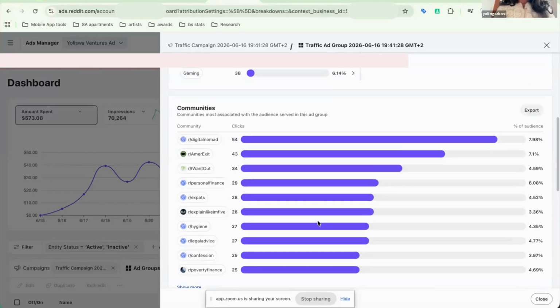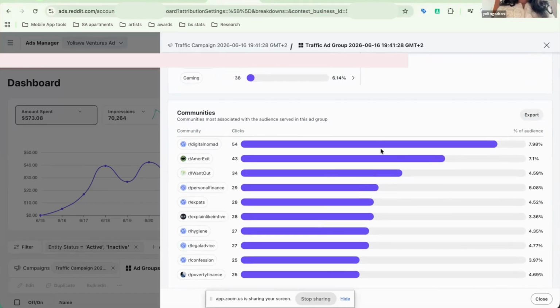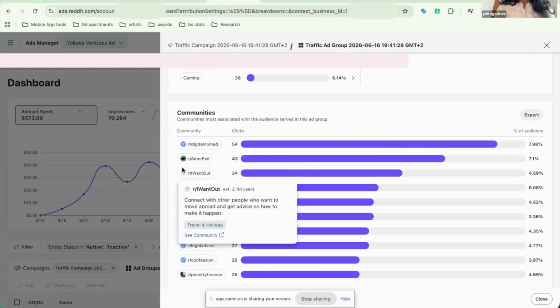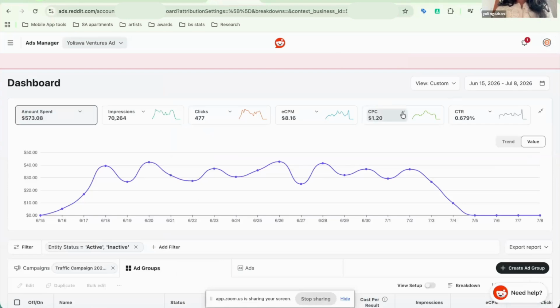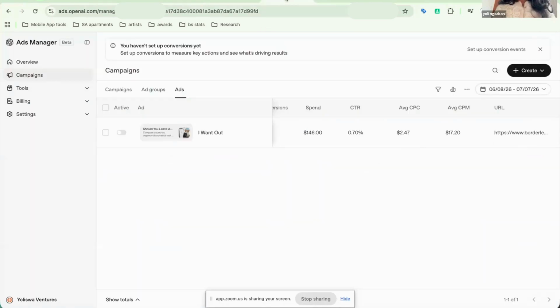and really what I'm interested in is here, like what are the communities where I was getting the highest clicks. So these top three are ones that I had asked specifically Reddit to target, because these are the communities where people are actively asking questions about relocating to different countries. So a lot of what I expected, but my goal was to get a sense of, okay, what's the average CPC on Reddit going to be? Then another channel that I ran on was on OpenAI.